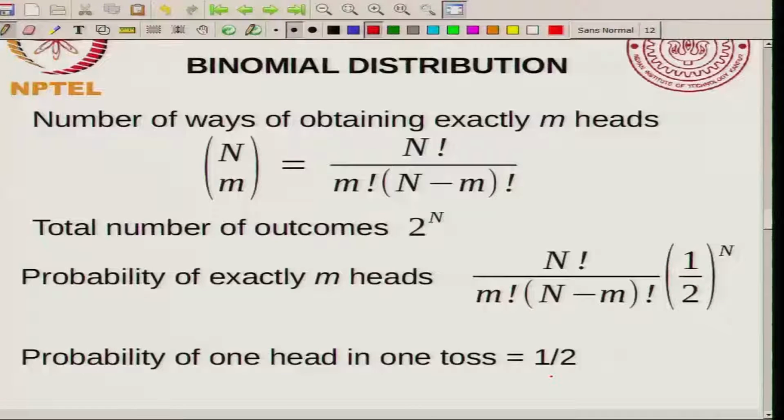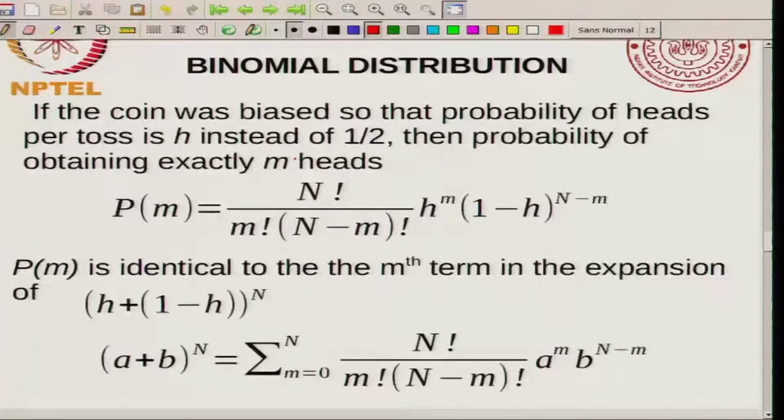So far this is very good, because what you can say is the probability of getting m heads is given by this combinatorial factor times half raised to n. Now notice that you can think of this half raised to n factor in a slightly different way. m times you have to get heads, the probability of that is half raised to m, and then n minus m times you have to get tails. The probability of that is half raised to n minus m, and these two multiplied will give you this factor of half raised to n. And this is useful because now we can generalize this case to a case where the coin is biased.